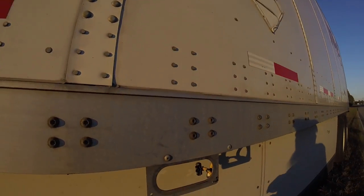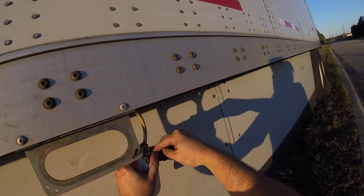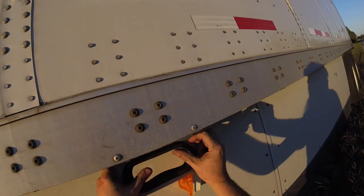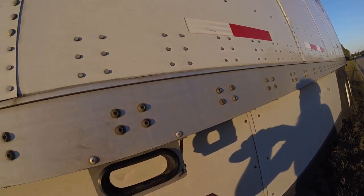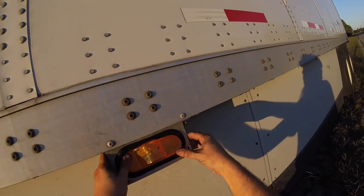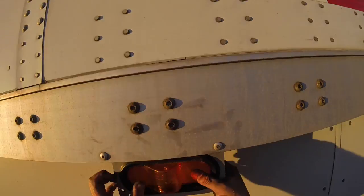Actually, future, if you do this, put your little seal. Ah, I did it wrong. Did it wrong. Put your seal in there first. Boom. Find your little pluggy deal. Come on, where you at? Come on, get in there. There you go.